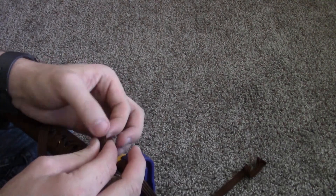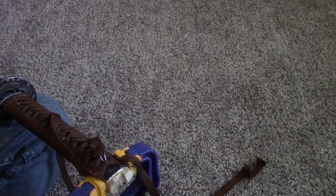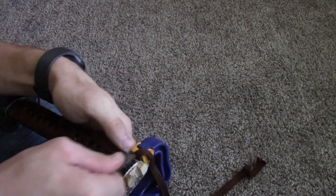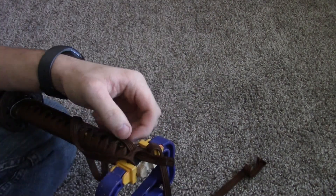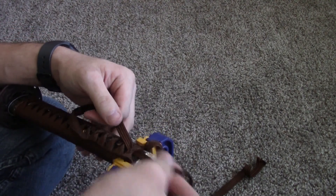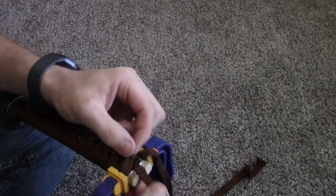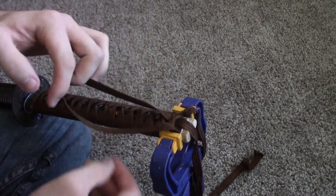You can also undo the tape — I'm going to leave the tape on for now just to make this easy. This is the tape that the ito came with. Now take your pliers and just pull this right on through. The paperclip let go, but that's fine — now we can just pull it right on through. The way you want it is so that this lays flat, and when you pull it, you want this all to lay very flat.